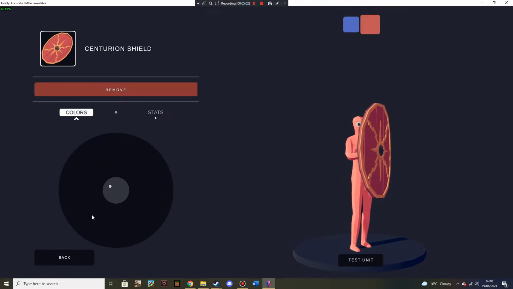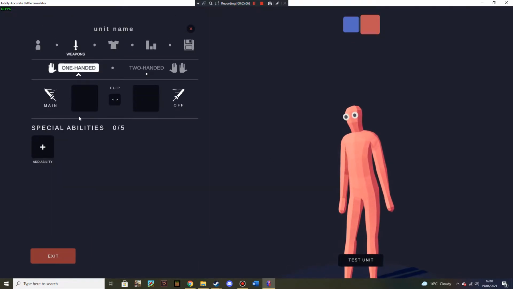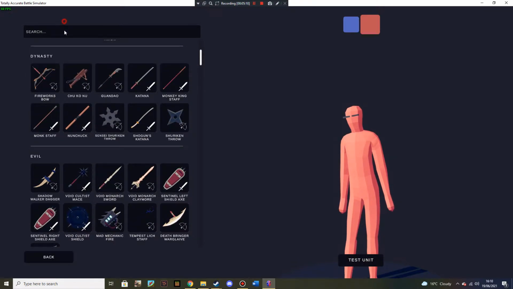It's got no stats, it's got no colour options, and so it means that basically any unit that you want an oval shield for will end up looking somewhat Roman because of the shield. The shield is a big part of a unit. It's one of the first things that you'll see when you spawn in a unit. The first thing you're drawn to is the shield, because it's a big part of the unit and part of the weapons and all that.